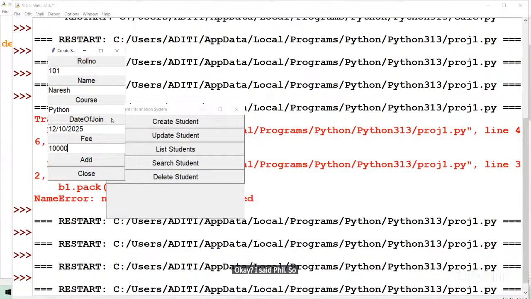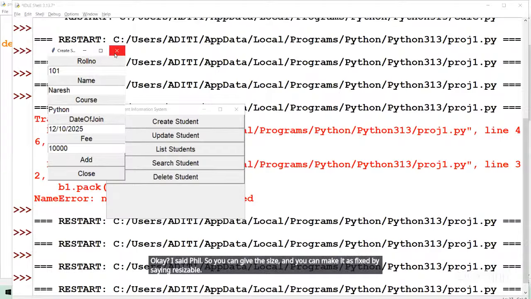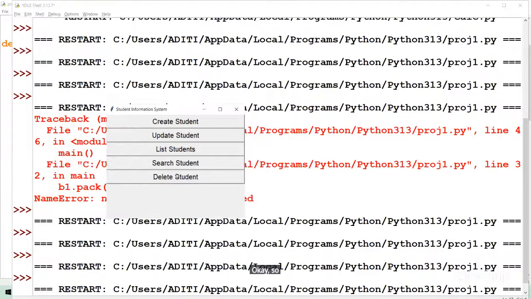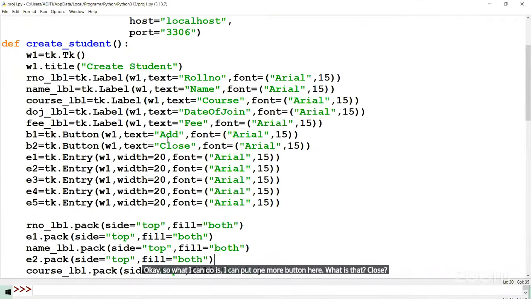So you can give the size and make it fixed by saying width cannot be resizable, height cannot be resizable. If I click on close, then it should close the window. So what I can do is put one more button here, close.